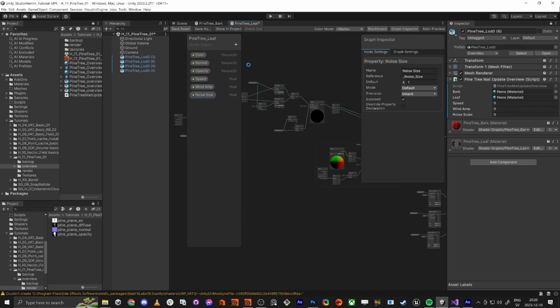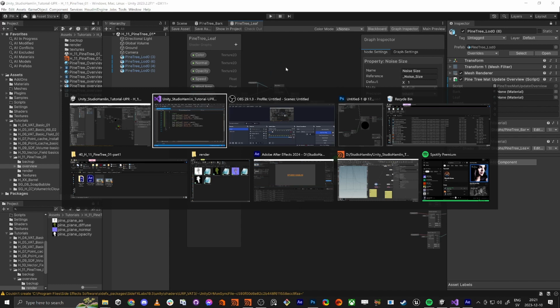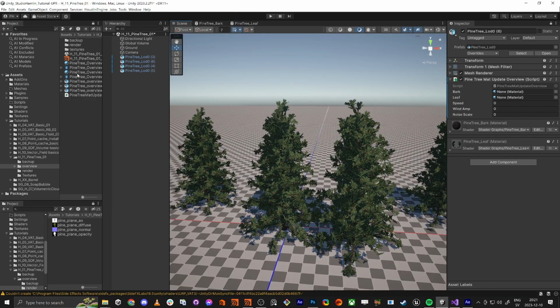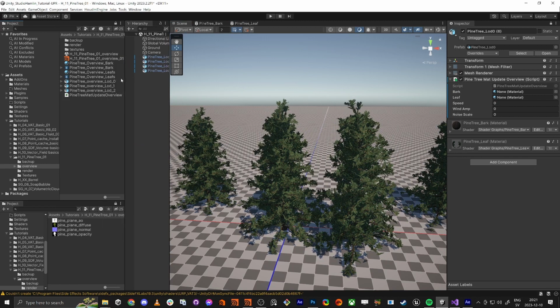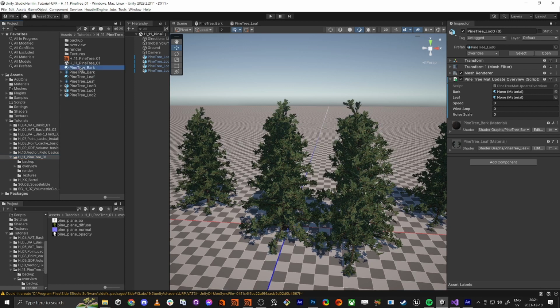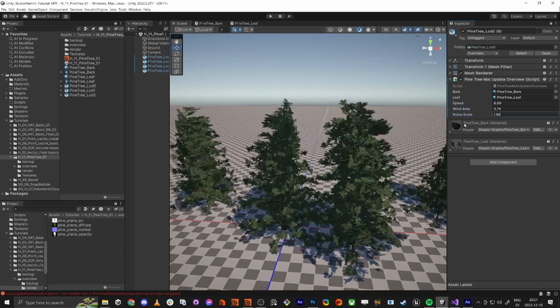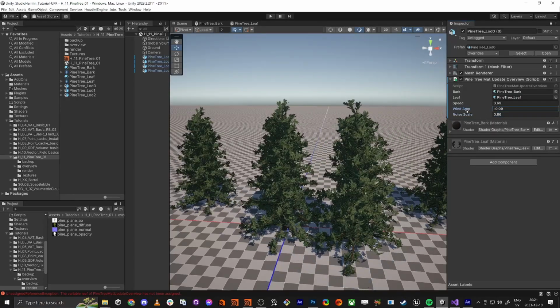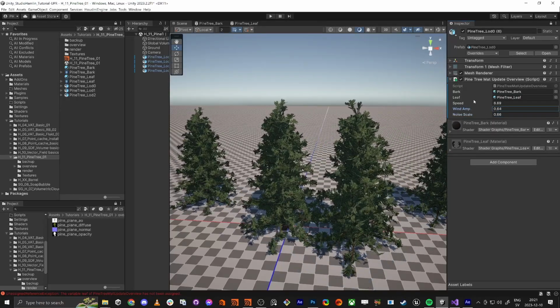This should be correct. So now in the scene, if we just plug in the pine bark in the bark and pine leaf in the leaf, now we can change everything here. So it's easier to see what's going on.